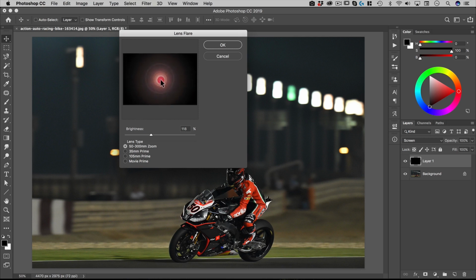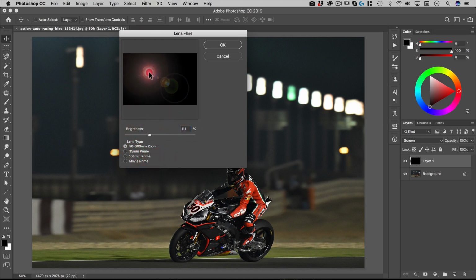So if it's pointed directly in, that looks more just like a lens flare with a bunch of circles around it. It doesn't quite have the same effect as something a little off center like that. So generally, when you're adding a flare, you want it to be a bit off center. And one of the reasons I added on a black layer is I can always move it around afterwards.